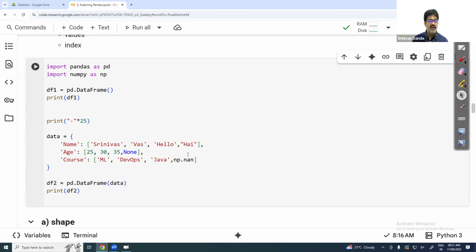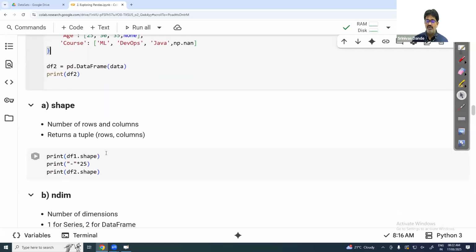Name column, age column, course column, so 3 columns. Rows means number of students: Srinivas, one student; another, one student; another, one student; another, one student. 4 students means 4 records, so 4 by 3.